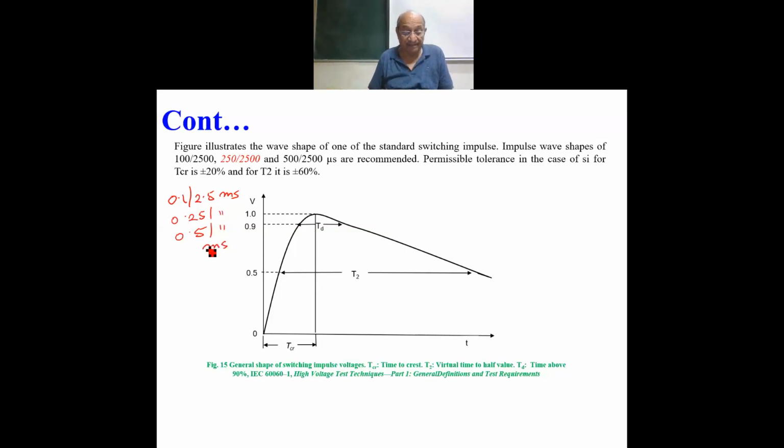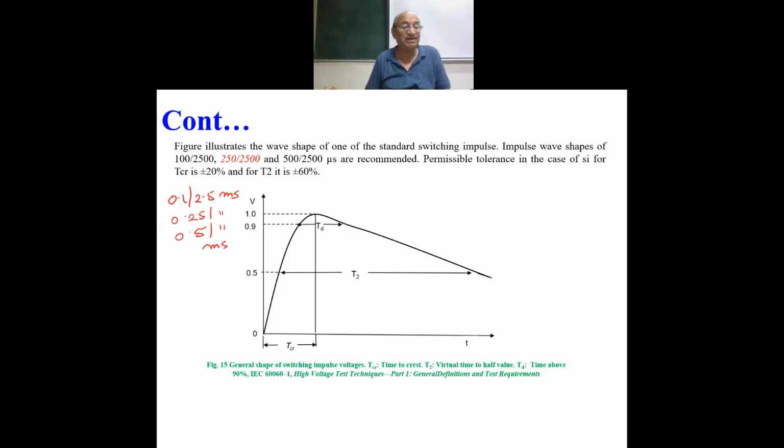So you can say the duration of the switching impulse voltage wave shape is in milliseconds, whereas the lightning impulse voltage wave shape is in microseconds. So there is a vast difference, at least if not 1,000, you can say a difference of 100 times in the speed of the rise and fall of the voltage. So very easily you can say that lightning is a 100 times faster wave shape as compared to switching.